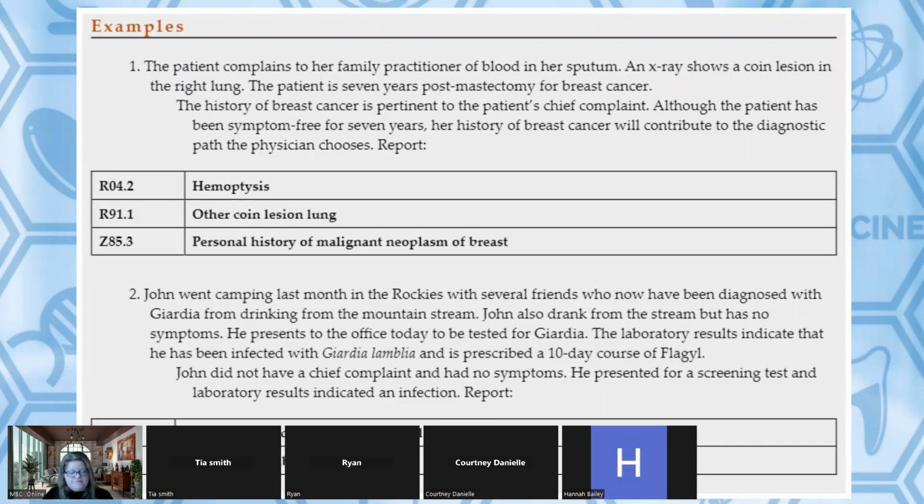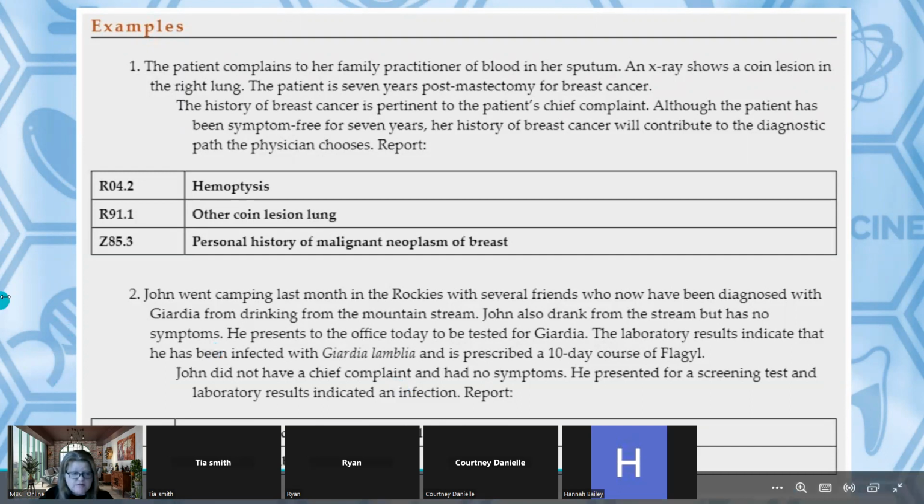Now, this is just to show you how the Z codes relate to the rest of the diagnosis, okay? How that relates to the rest of the code. It's not the first listed, but it is very, very important because that's the first thing they're probably gonna check for this poor woman: if the breast cancer has come back and metastasized to her lungs, right? So it's gonna have a huge impact on the care that she receives and the testing that they do, okay?